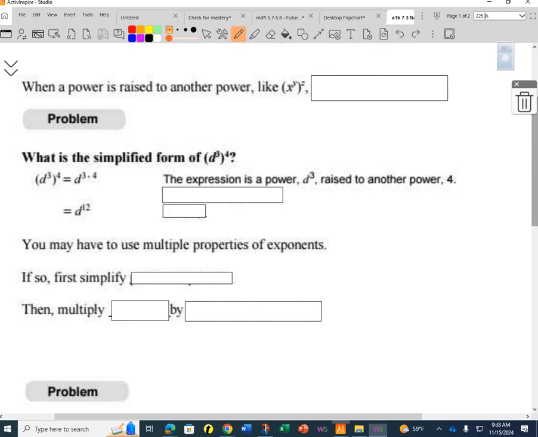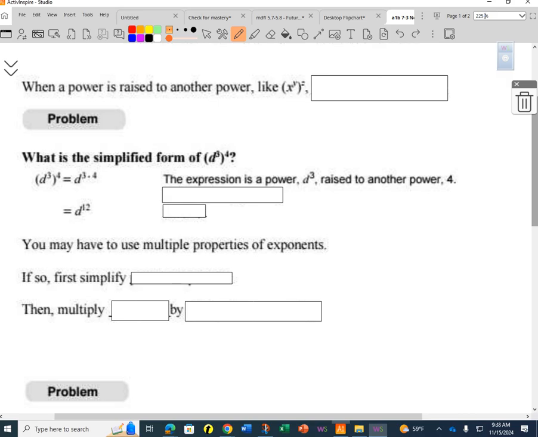So we can add those exponents and get 2 to the 6th power, but we can also use the shortcut. And the shortcut here is, if it's a power to a power, we'll be multiplying. So if it's just a regular base times a base, we add. If it's a power to a power, we multiply. So that's what we're talking about today. So let's go ahead and get started in our notes.